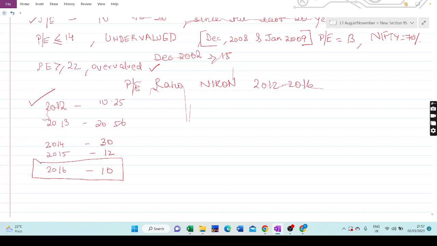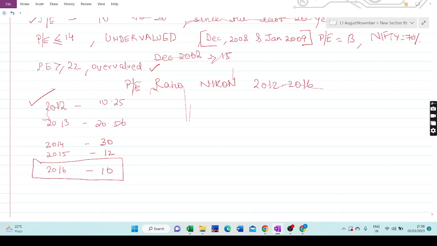The P ratio is low because of slowing revenue of Nikon due to the growing popularity of alternative cameras and smartphones, which severely affected Nikon's business. So a low P ratio does not necessarily mean that the stock is undervalued, and a high P ratio does not necessarily mean that the stock is overvalued. We have to compare the P ratio of the company with its financial performance, the industry trends, and the future growth prospects.